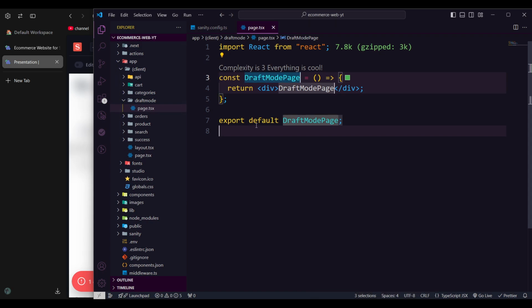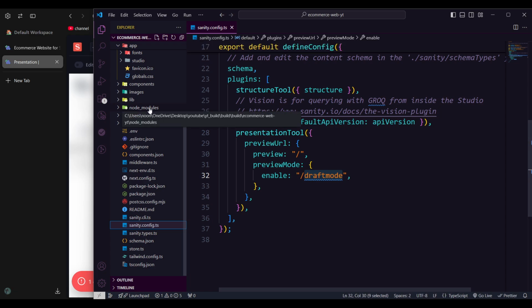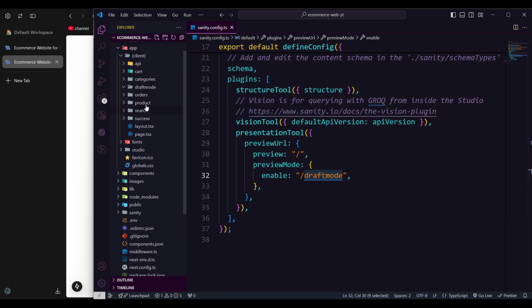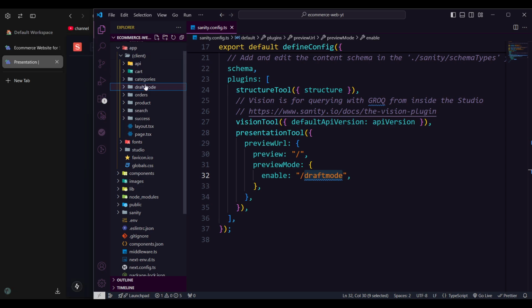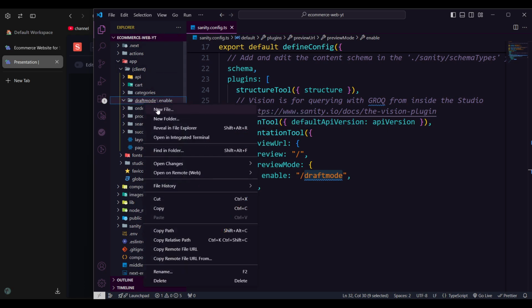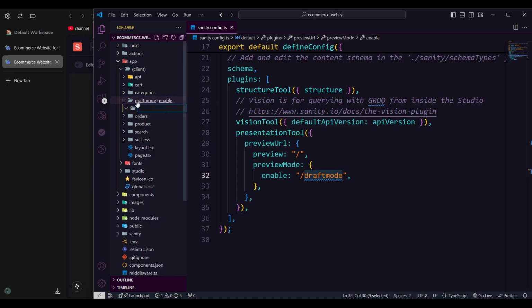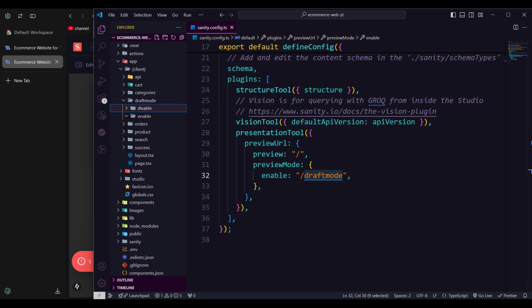So let's go here. I think no, you should not create the page. That was my bad. It should be getting two parameters for the draft mode. One will be getting enable, and another will make it disable. So in the enable, that should be the route parameter we're going to focus on.